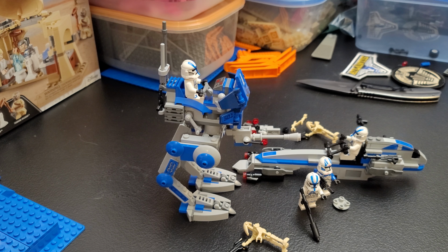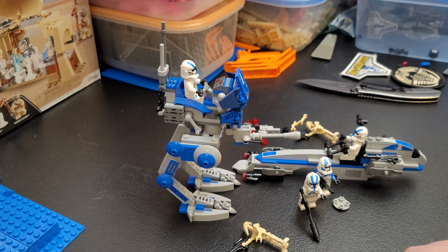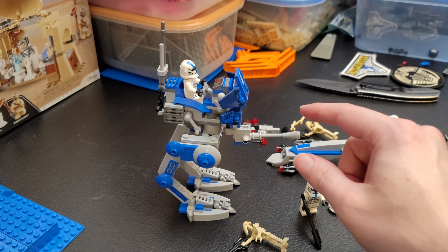That's it, man. It's set 75280. Definitely look into doing something with the cannon if you're going to get it, unless you really, really like the stud shooters. Like I said, they look kind of okay on the front of a speeder like this. They looked really stupid coming out of the front of the AT-RT.